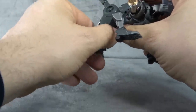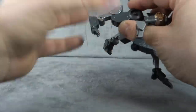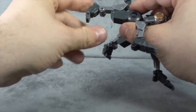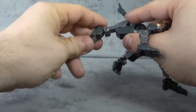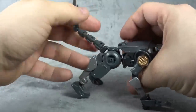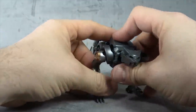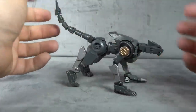Back legs work the same, except now you've lost the kind of motion of the knee — it now bends forward, so you get it anatomically correct I guess. We also have a toe/claw tilt and those ball pegs back here. Of course your tail articulates, and the waist articulation is still the same. It works well enough — there are a couple of things I wish it had more of, but we'll get to that in final thoughts.